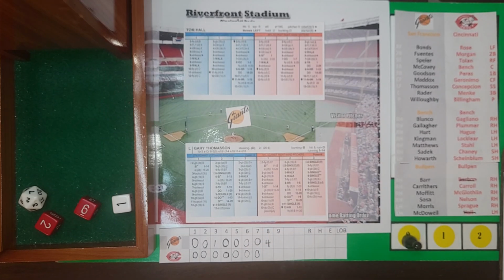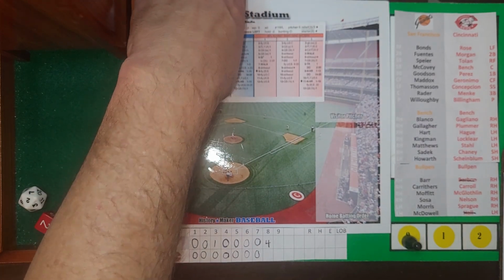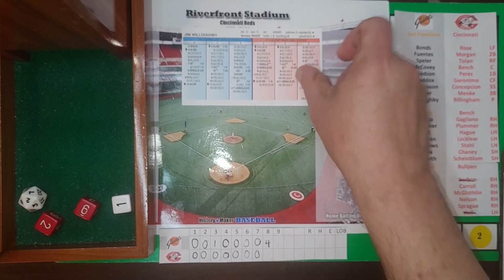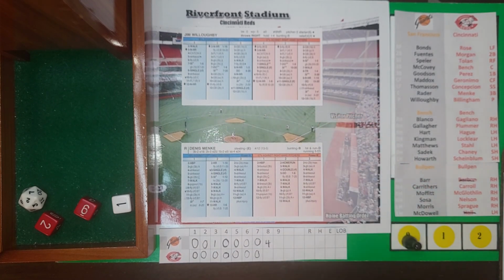It is San Francisco 5 and the Reds nothing. Riverfront Stadium hopefuls are not very hopeful right now. That's all for Hall. He will be gone. They will bring on a pinch hitter and a new pitcher in the 9th. Willoughby, still nothing against his fatigue, so he's still going strong. He'll be facing Menke and then a pinch hitter for Hall. And let's see who's picking up a bat for the Reds. Most likely a lefty would be doing that.